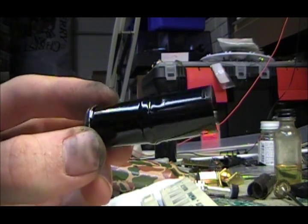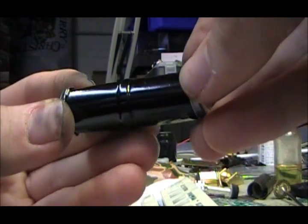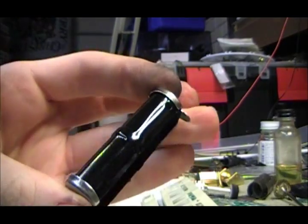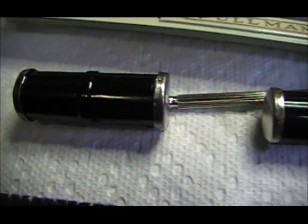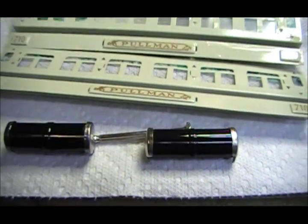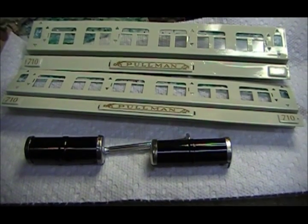Everything's nice and dry, so go ahead and pop this last one on there. And that thing is ready to go. It looks just about as good as a brand new reproduction part. That's it for all of this. The only thing that's left now is the final reassembly.